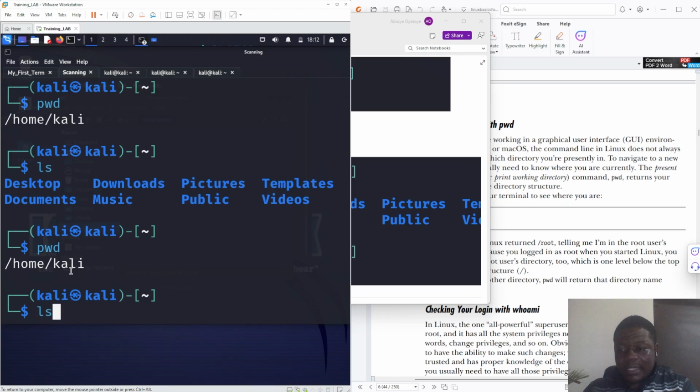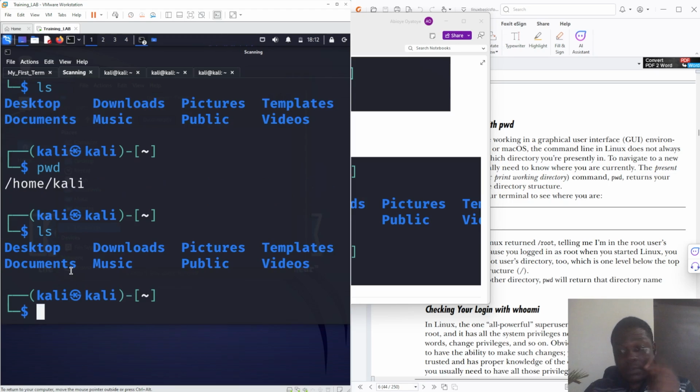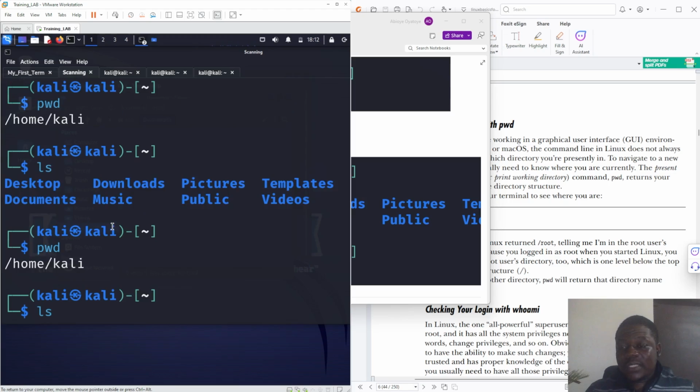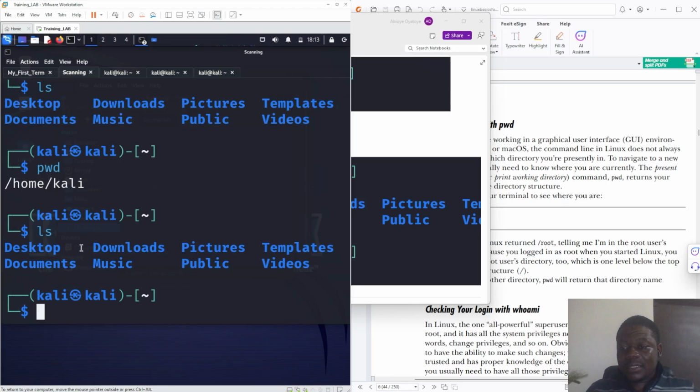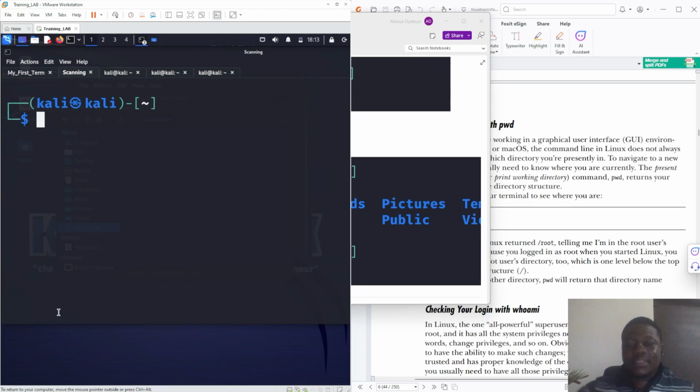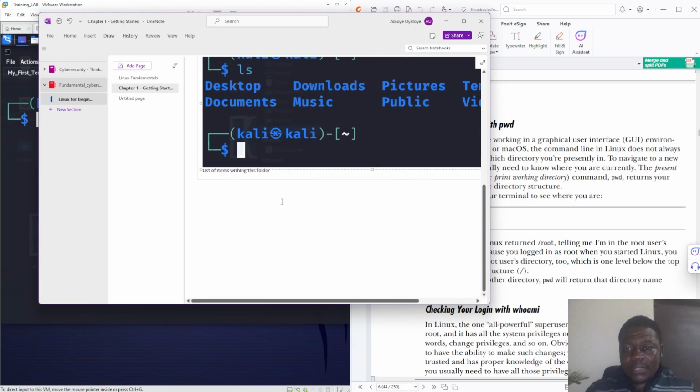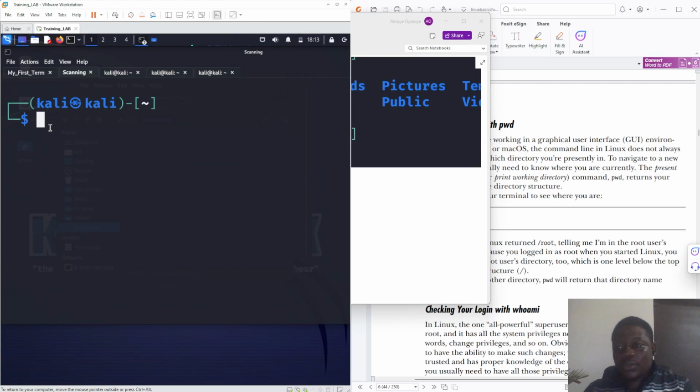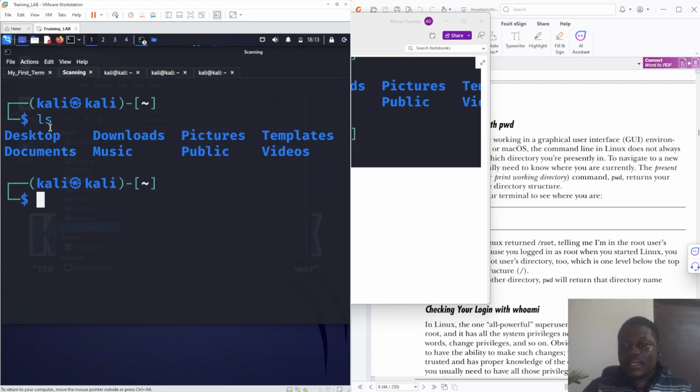So let's check it again. ls. Now this is the list. And most times when you see that your terminal is getting crowded, you have a lot of things on it, you can just type clear. What did I say? Type clear. So clear clears everything. Here you can add clear to your list of commands. I will not be saying much about this. From now henceforth, just try and build your own documentation. So when I do clear, everything clears. Let's do ls again. This is the list of what I have within Kali when I did print working directory.